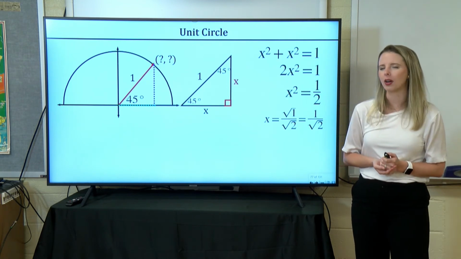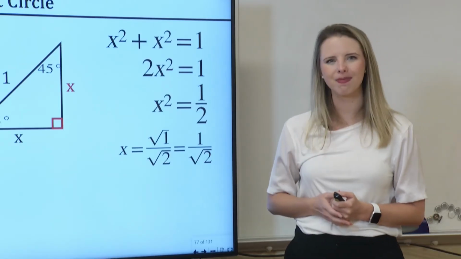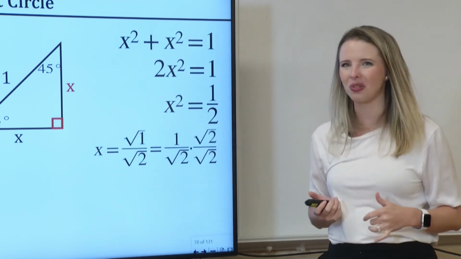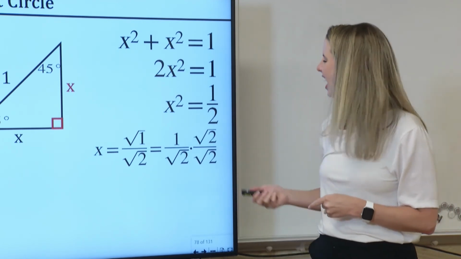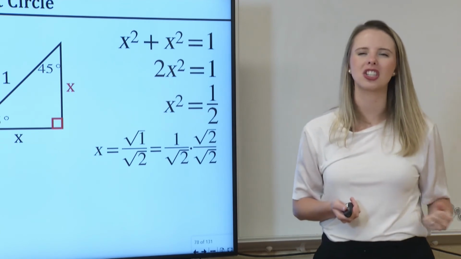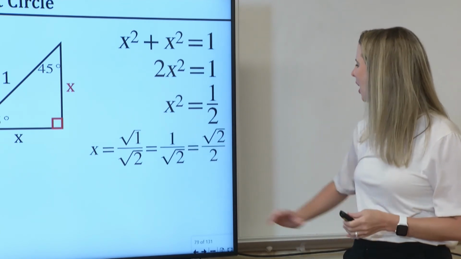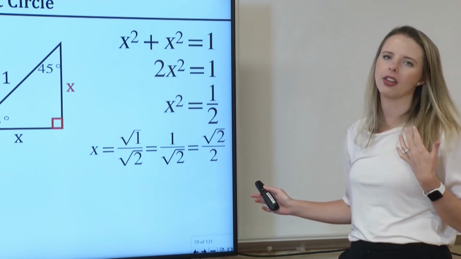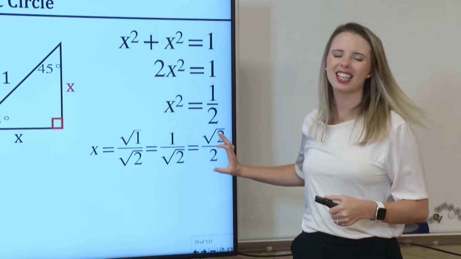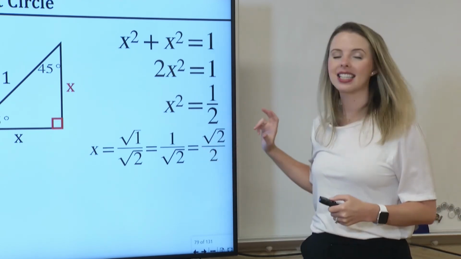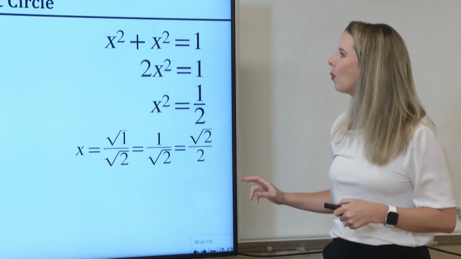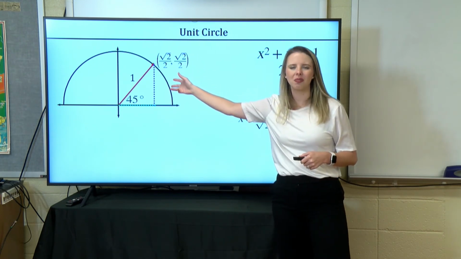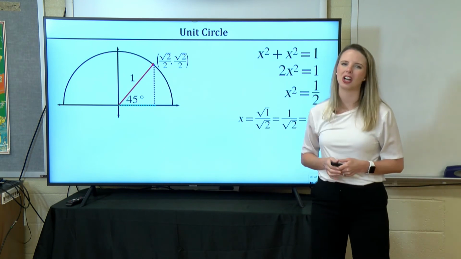Do you remember what we called it whenever we fixed a situation like this? Rationalizing the denominator, right? So we need to multiply the top and the bottom by the square root of 2. We learned about that earlier this year, right? So 1 times the square root of 2 is going to be the square root of 2, and the square root of 2 times the square root of 2 is going to be 2. We got rid of that square root in our denominator. It's so much more beautiful. I love it. But what does this answer mean? This is our x and our y value, right? So now we know that our ordered pair is the square root of 2 over 2, comma, the square root of 2 over 2. Using the Pythagorean theorem, we determined that.